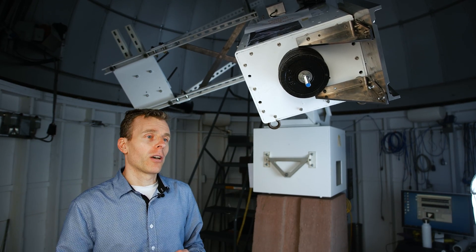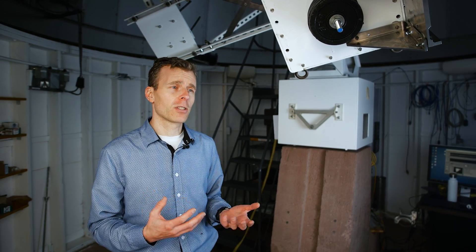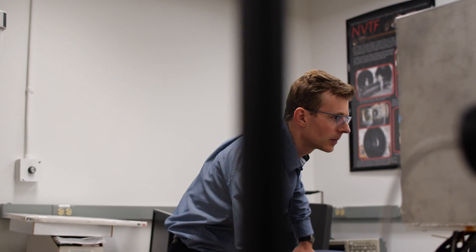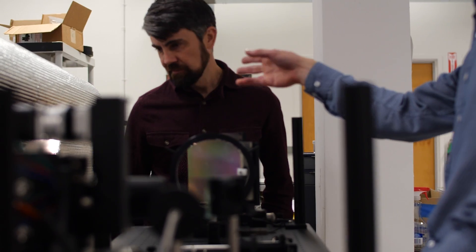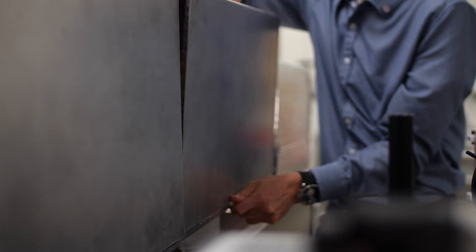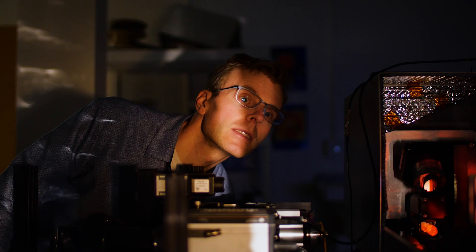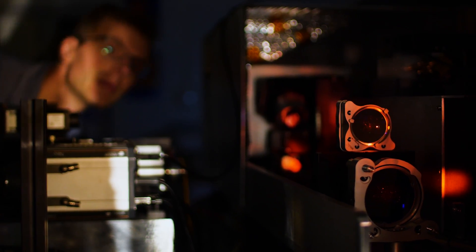In the very near future an instrument called CHROMAG, part of the COSMO observatory, will be deployed here. The COSMO observatory consists of three instruments: the K-coronagraph that is currently operational in Mauna Loa, the large coronagraph that Steve Tomczyk is developing, and the CHROMAG instrument, which is close to completion and currently being calibrated in the lab. Things happen very rapidly, like flares and CMEs, but there is also continuous motion in the outer solar atmosphere — the chromosphere in particular is very dynamic — and COSMO can see things changing on timescales of minutes to seconds.